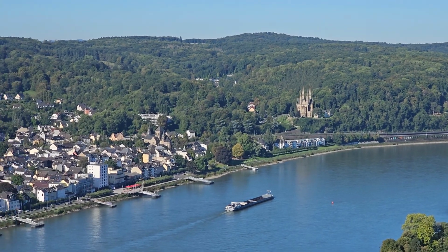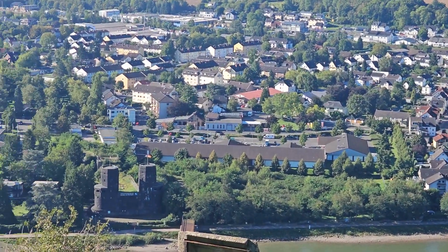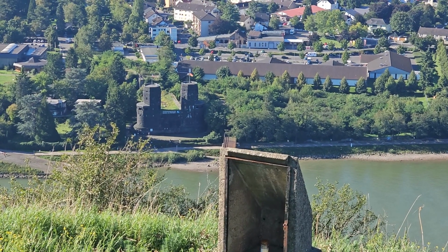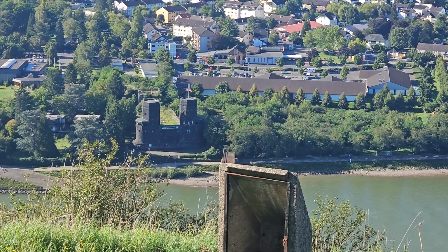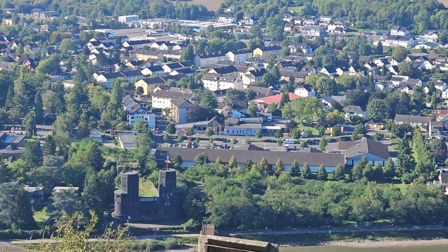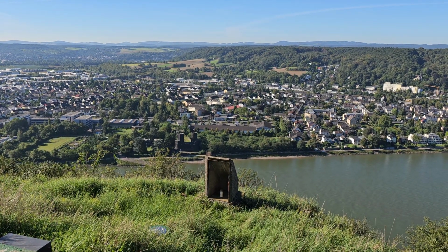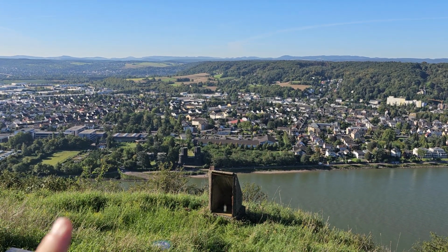If I was somewhere near the bridge approach on the other side of the river, I wouldn't be too pleased about having to make a dash across this wide river on a girder bridge, particularly as they've seen other bridges that had blown up just before they actually got there. So the problem was, of course, large amounts of German troops were on the other side, as you see in the film, but what was different from the film was that orders to blow up bridges were not at all clear.